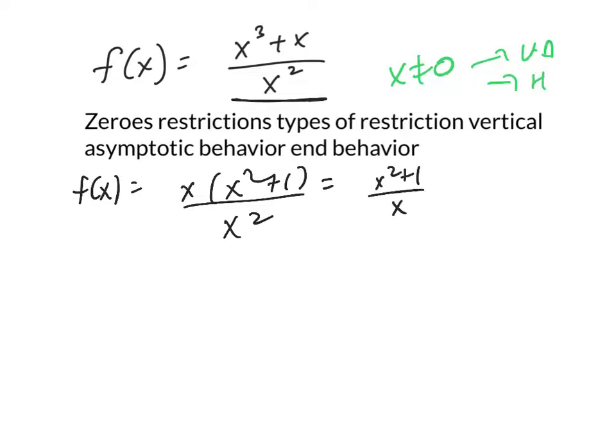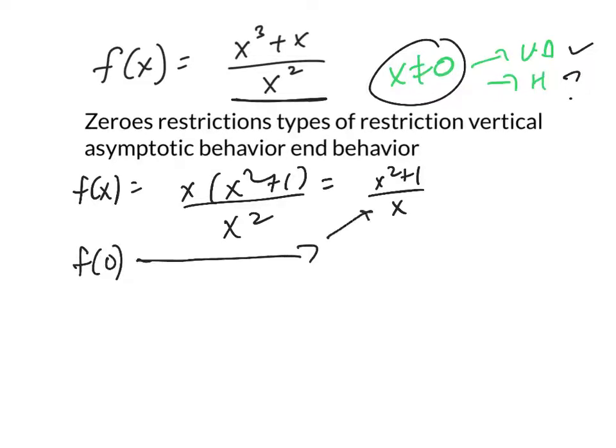Now the question is, what is this thing here? We need to address this. Well, I can tell right away it's a vertical asymptote because why? If it was a hole, I should get a y value. However, if I take 0 and sub it into the modified function, I end up getting 1 over 0, which is undefined, and right away I can tell it's a vertical asymptote. So we're done with the restrictions.